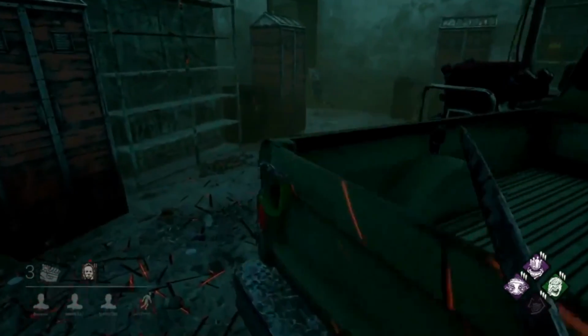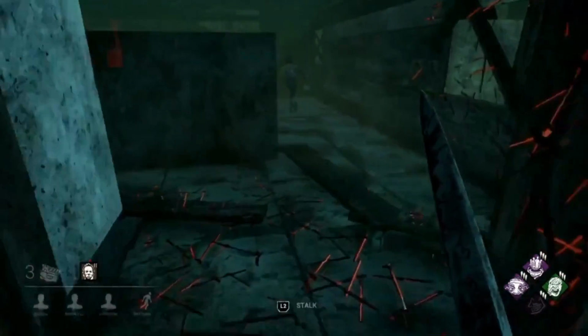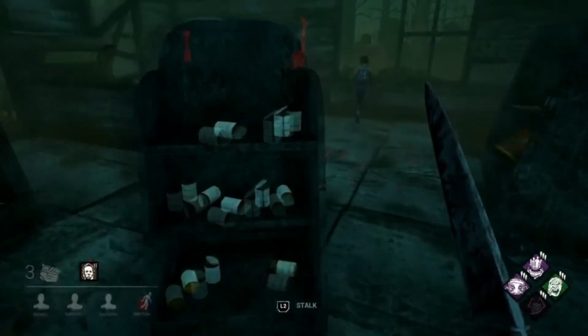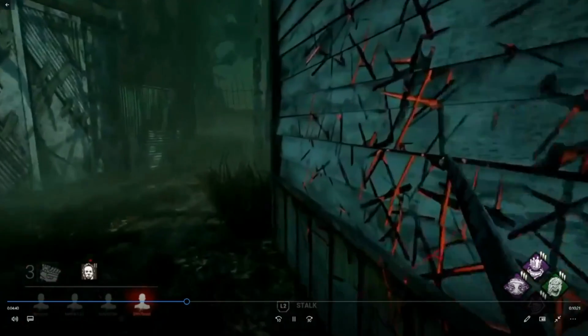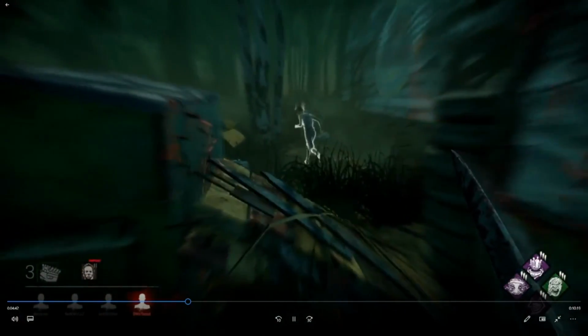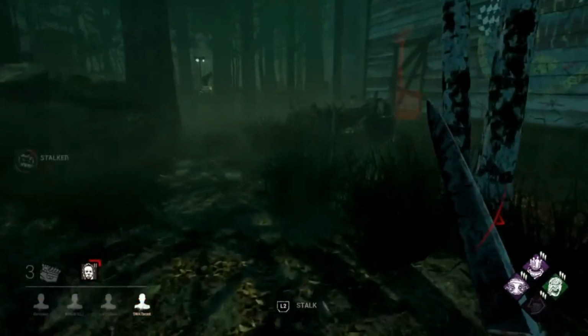That was an aggressive swing right there. Okay, she sprint burst away. I mean, if she was camping that pallet, then I get what you were trying to do, but she wasn't, so... I mean, it was fair. It was a fair play. I don't think it was a bad play. It wasn't correct for the right reason, but I see what you were trying to do.